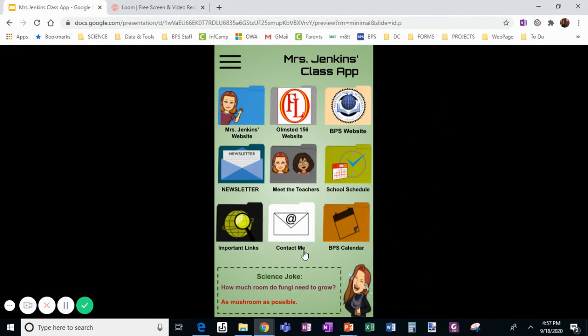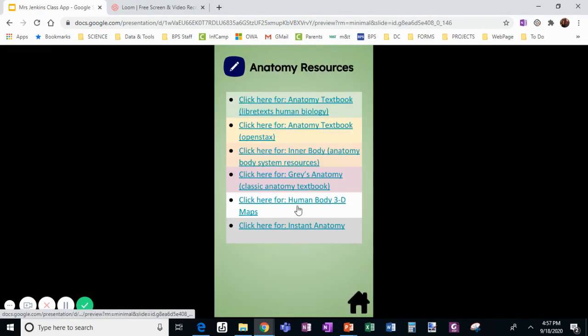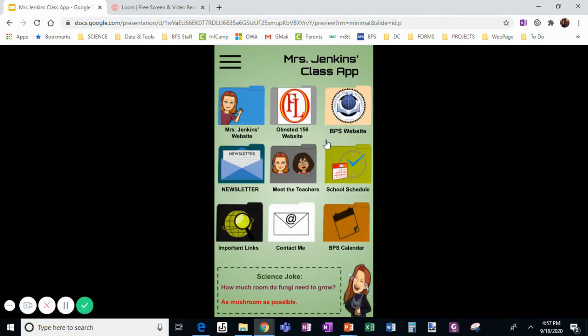And notice, same exact thing. All that's different is that black bar at the bottom is no longer there interfering with the presentation. So when I click on Anatomy Resources, I have no black bar interfering, and I can easily navigate home. Again, this is a very simple trick and removes that black bar from the presentation. So it's helpful in class, but also in this particular situation, I want this easily accessible on mobile devices.